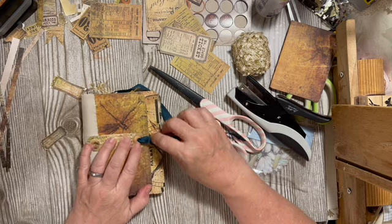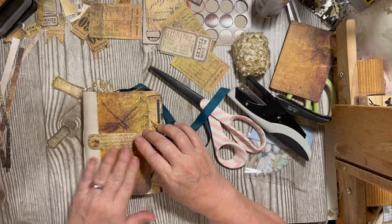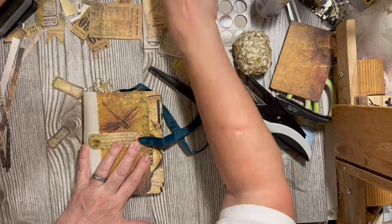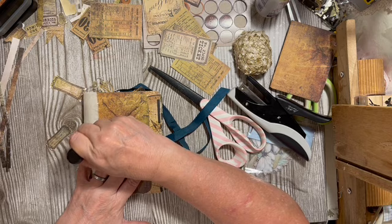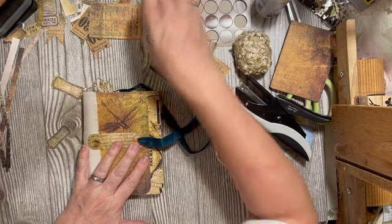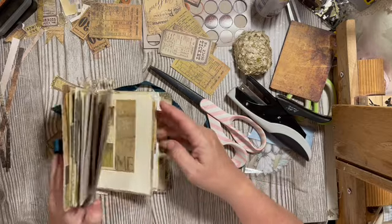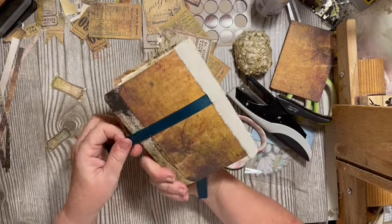Okay, I like this. I really like that. But I should have distressed this. And this one's falling apart. I've used it so much. Okay, there, I like that. I like it. Kind of looks like a portfolio briefcasey kind of thing. I think she's gonna love this, you guys.